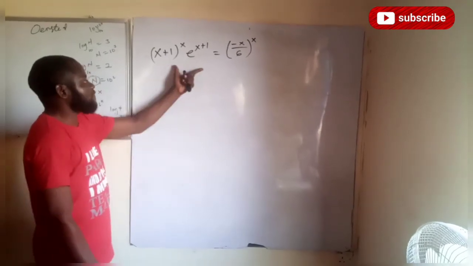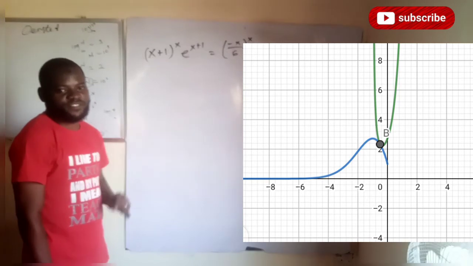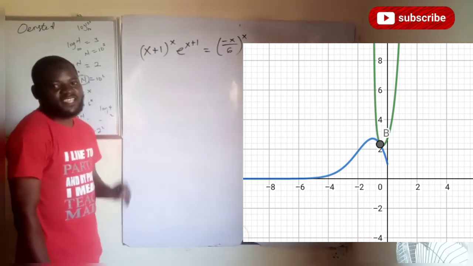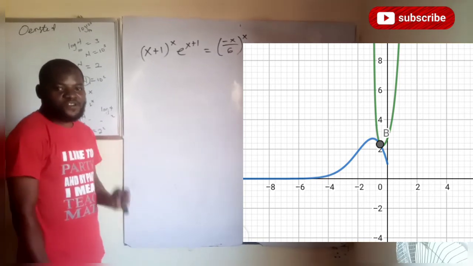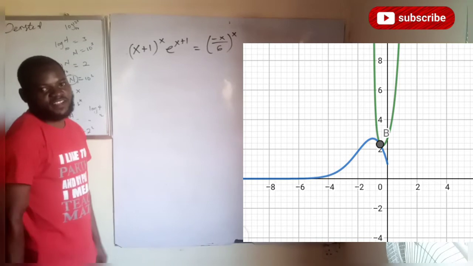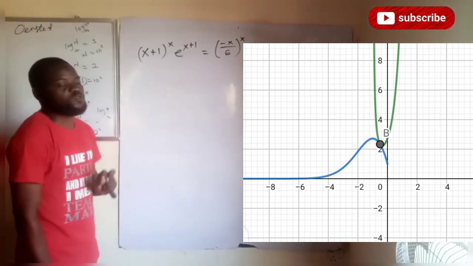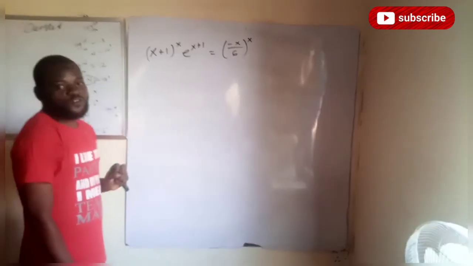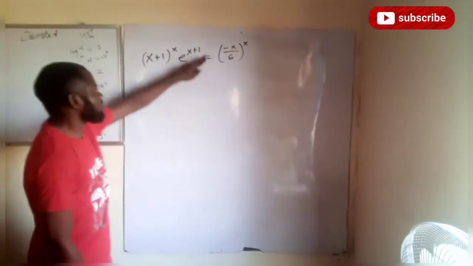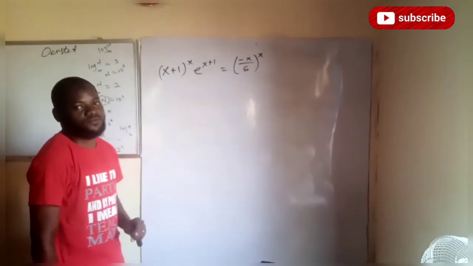And you can see the graph of this function on the screen. If you look at the graph you are seeing on the screen right now, you will see that the actual value of x is around negative 1 over 2. Now let's solve correctly, to show that it's actually equal to what we have in the graph. For those of us that might like to plot the graph, you can just set this one to g of x, then you set this one to f of x, or vice versa. Then you get your result.